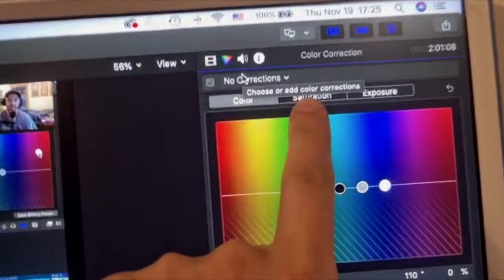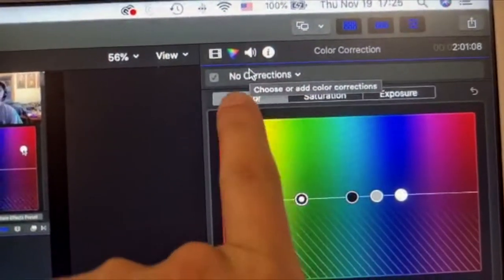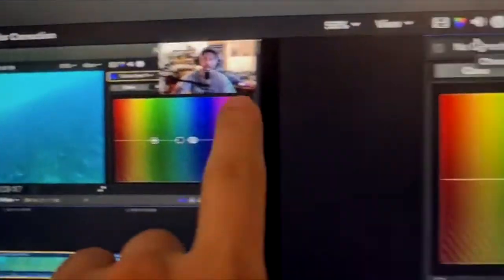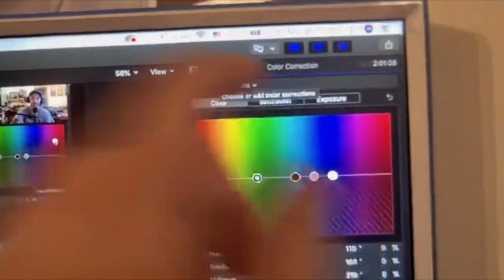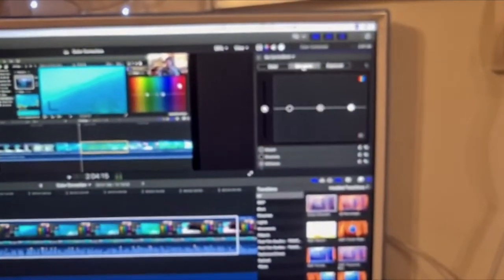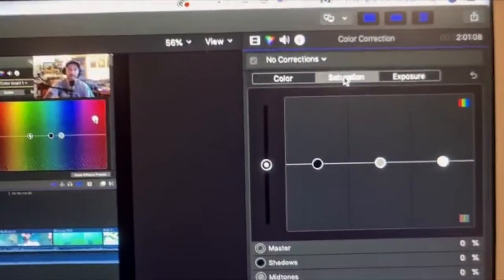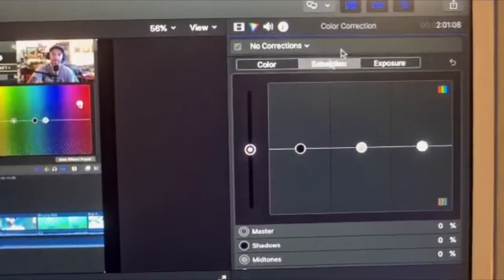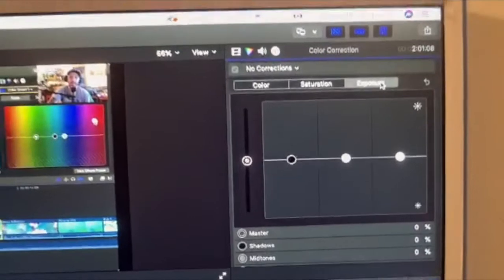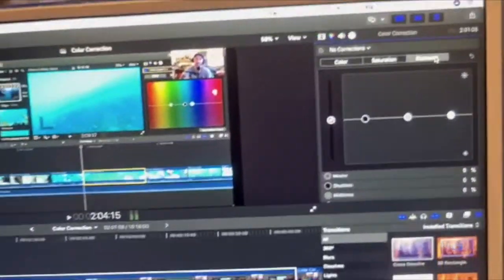Here, just so you guys are aware, we have 3 options. We have color, and then what you can't see right here is saturation and exposure, okay? And so if we have these and we click on them, all right, come on, phone. There we go. We can see that we have saturation here and exposure here, okay? All right, I think that explains it.